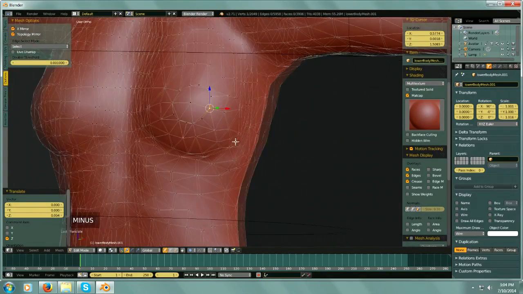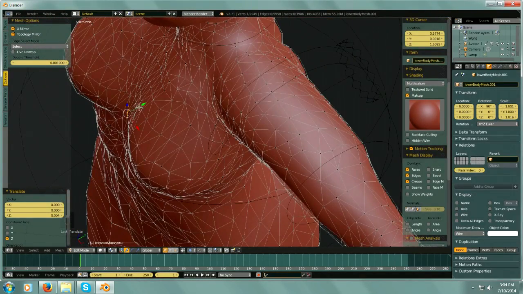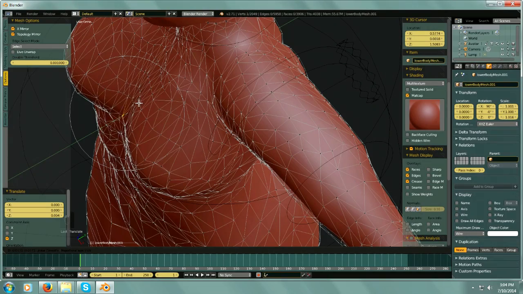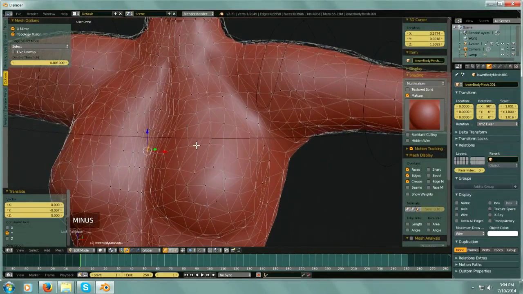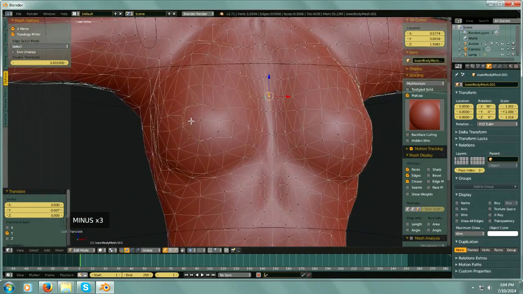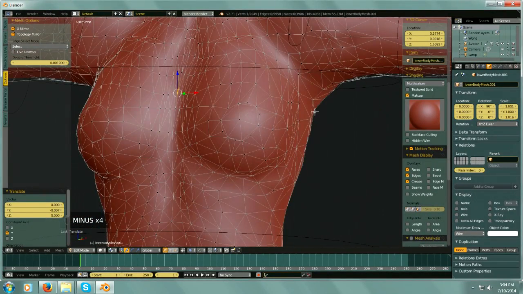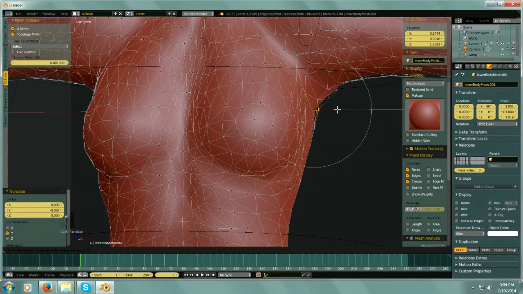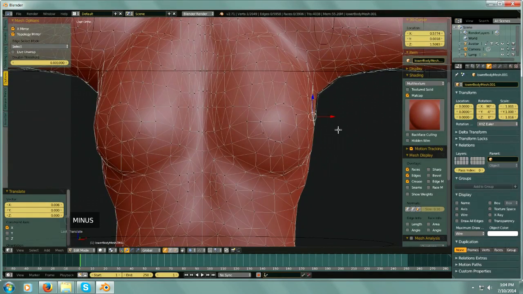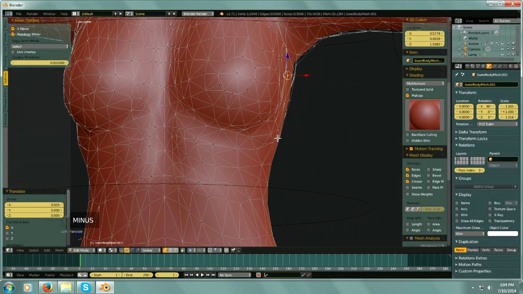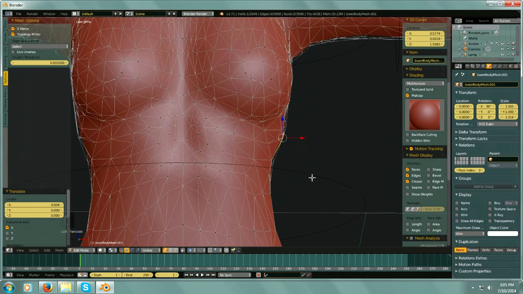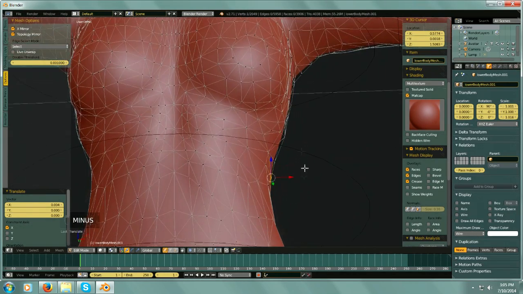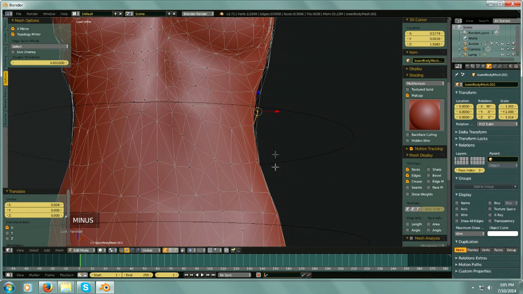See, that doesn't look too bad. I might not even have to change that much. Maybe because it is a wetsuit, I'll pull this middle section out just a little. Maybe up here too. And let me see how this looks right here. But proportional editing is really a dream tool. You should learn how to use it if you are not all that familiar with it, because it is a pretty awesome tool.